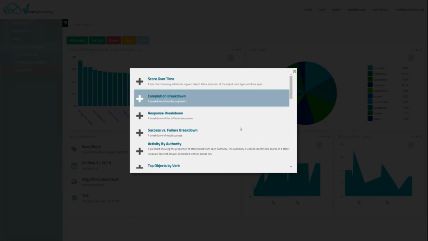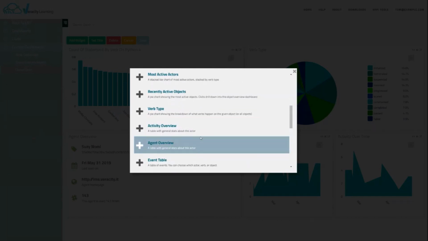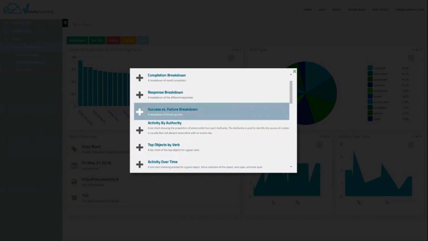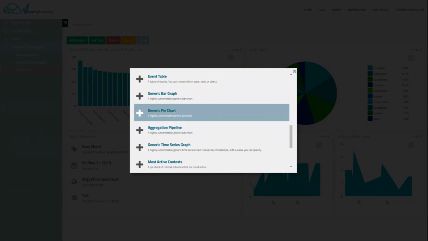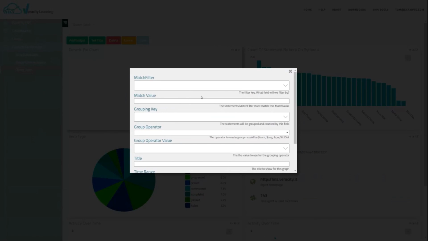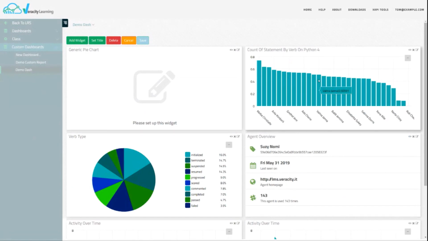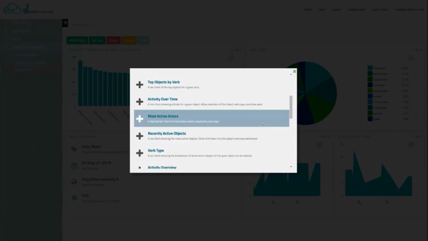We also have a custom widget where you can do a pie chart. The pie chart is identical. Let me see if I can find it in here. Is it called generic pie chart? The generic pie chart is identical. The parameters are the same. All it does is visualize the data as a pie, not as a bar. We have one that is slightly different. It'll look very similar, but because it visualizes a time series, the configuration is slightly different.